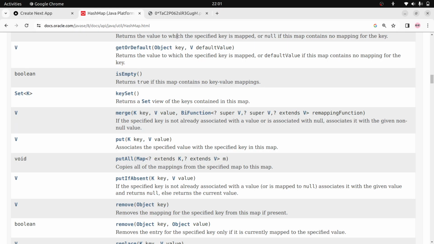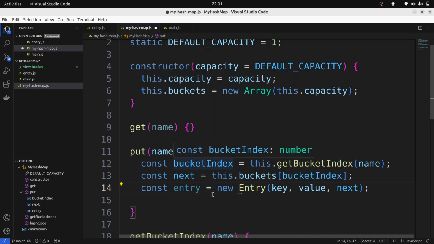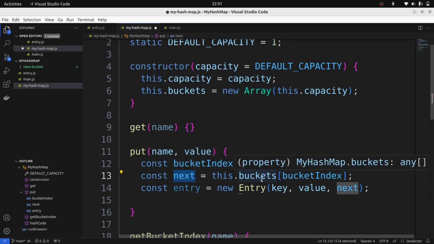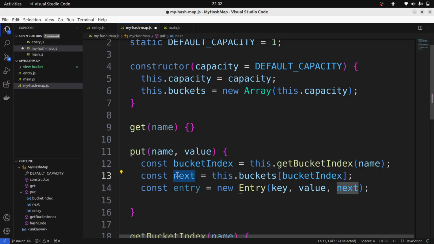Basically what I have done is I want to add one value in the bucket. I take the head of the linked list. This is this.bucket[bucketIndex], which means this slot is pointing to the start of the linked list. We can call that the head of the linked list. I'm taking that and storing it as next.